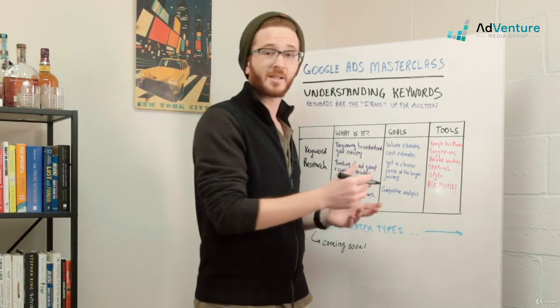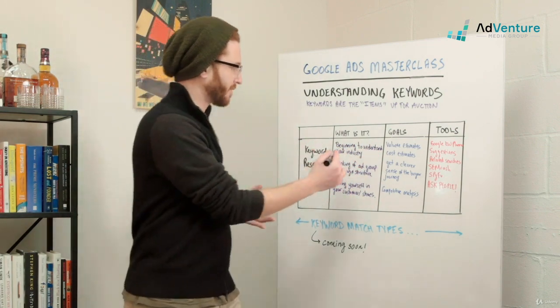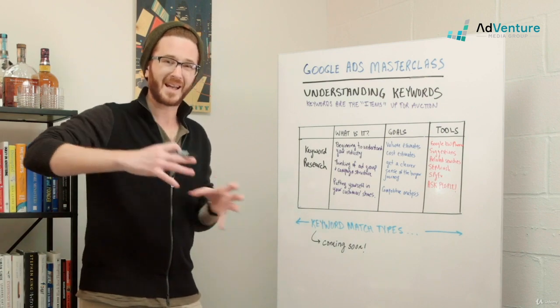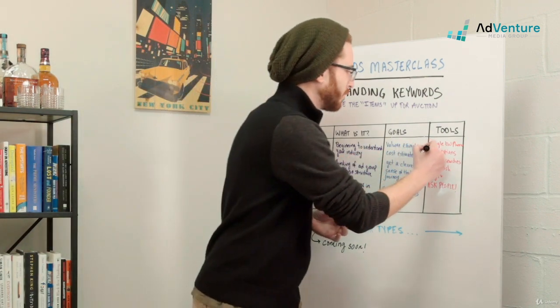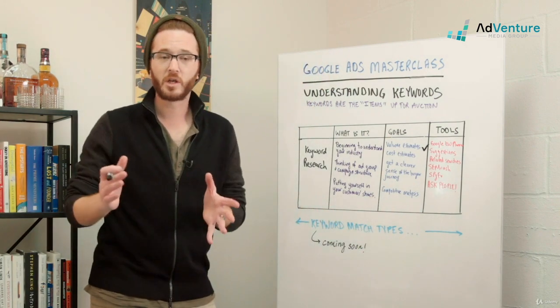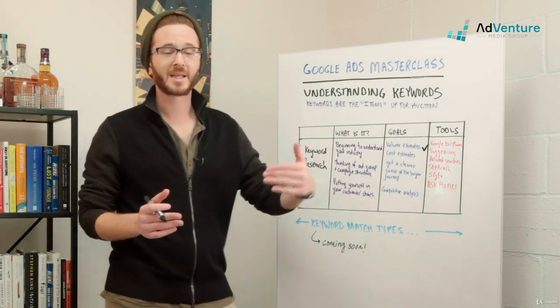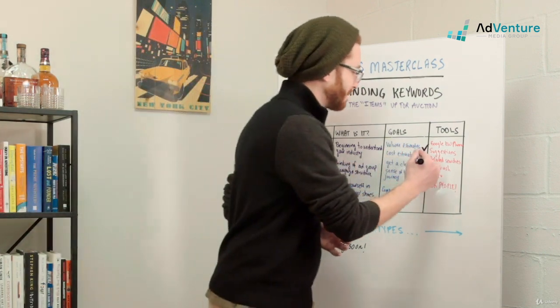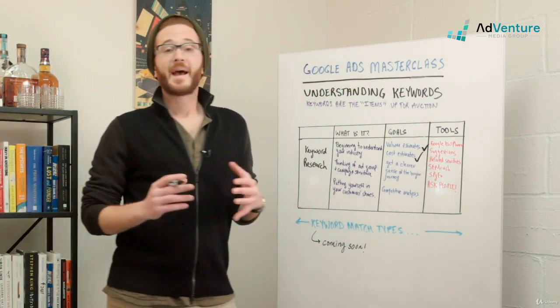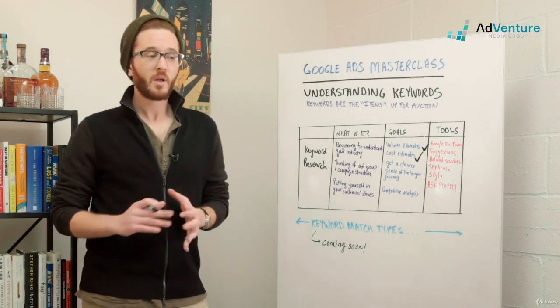The goals of keyword research are pretty straightforward. We want to start getting, and this is concrete stuff. Before, all this stuff is psychological, a little bit less concrete, but here's some concrete things that are going to come as a result of keyword research. Volume estimates, okay? For each individual keyword, how many impressions and clicks can I estimate per month, per quarter, per year, per day? Cost estimates. How much will this keyword cost?